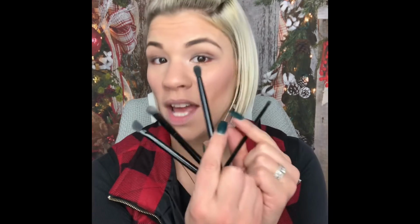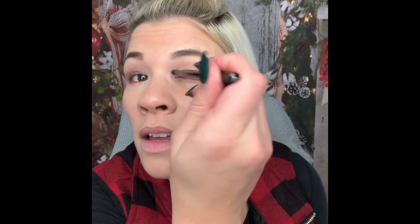Hey, it's me back with the For Your Eyes collection, okay? Now I've used all these tools except for one. It's the Brow Tamer brush, I'm pretty sure. I'm gonna have to check on that. This brush I use to blend out the red, and then this large shadow brush for getting all that pretty shadow on everywhere, and the angled shadow brush that I use to put this silver gray color on my lid. Fun, right? Okay, now there's one more brush in this collection and it is $62. It's originally $92, so you're saving $30.